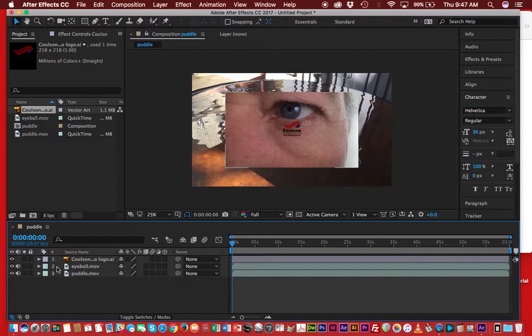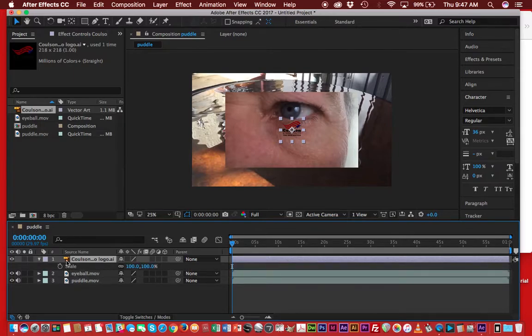So there's different ways to resize an object in. So if we click the actual layer and we choose the letter S, you'll see that down here we now see a stopwatch and the word scale. And this is great because we can affect the size of whatever it is that we're working with.